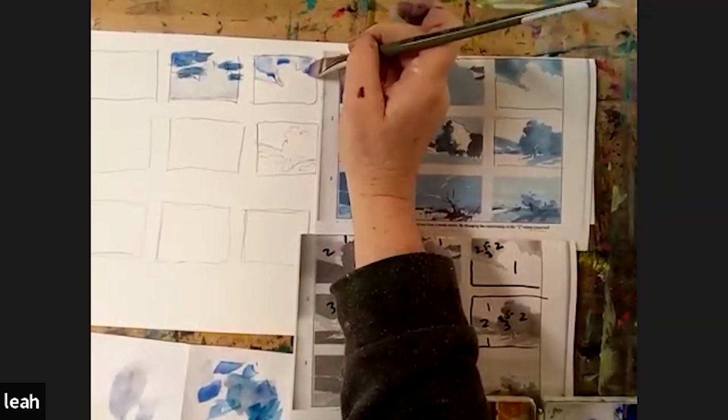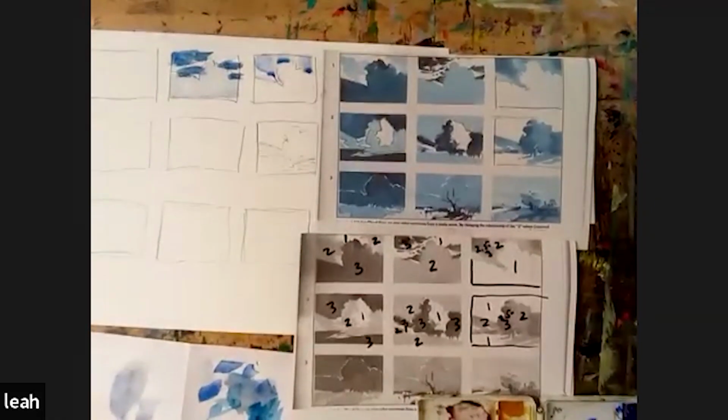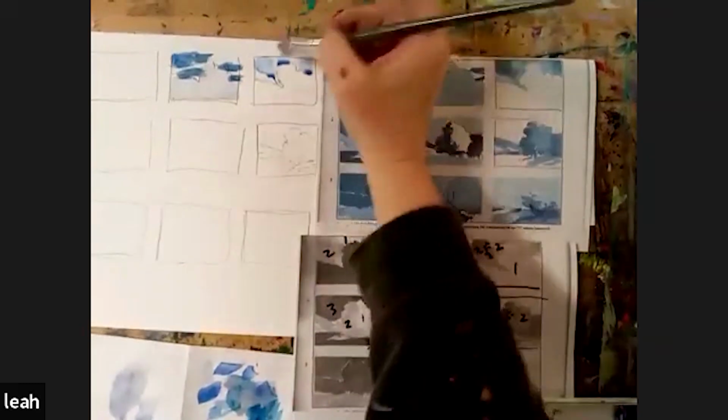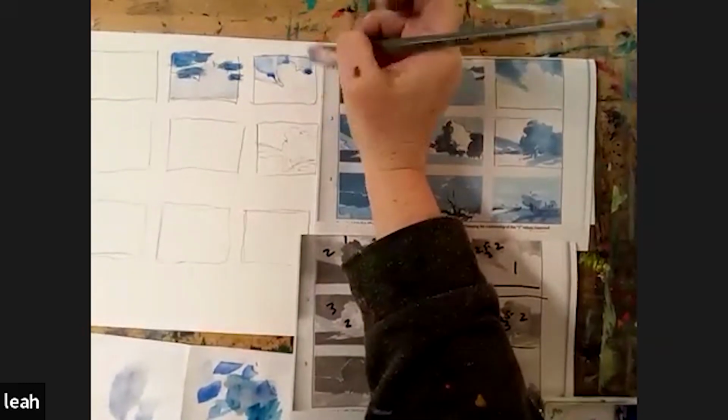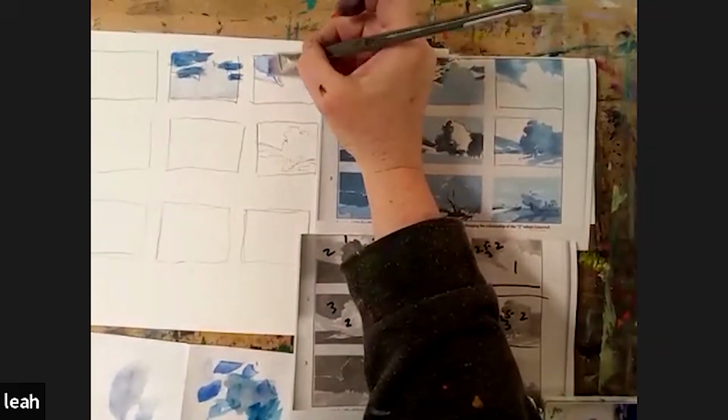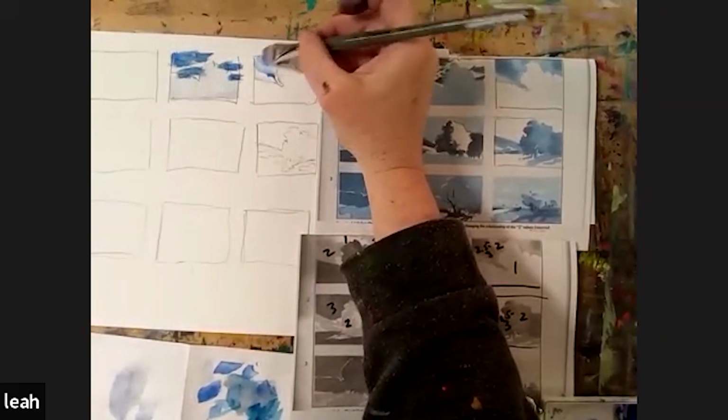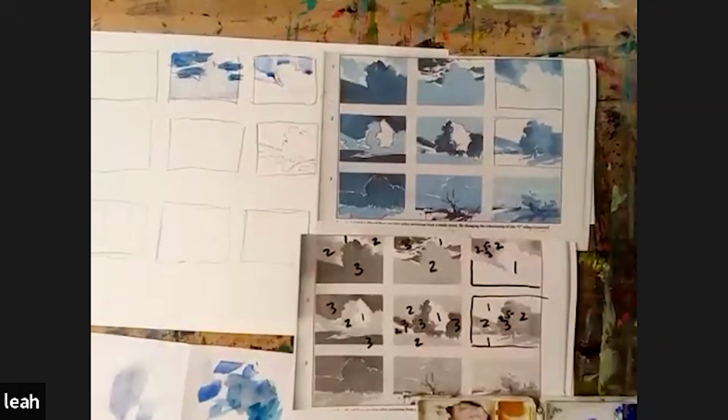Later, we're going to talk about washes where you wash entire areas, and that bead is kind of important. Anyway, you can see you can work with that a little bit.